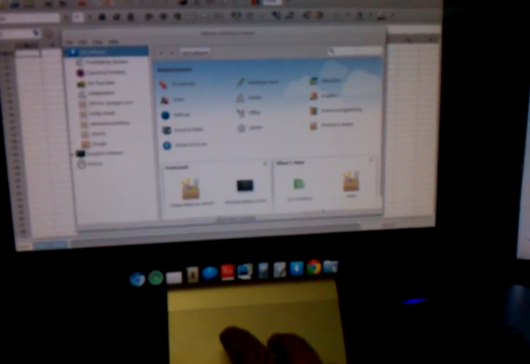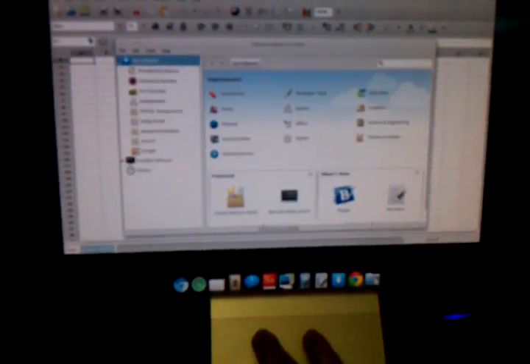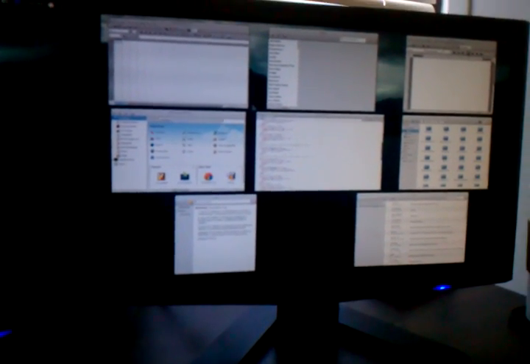Here's a cool one. This is the scale plugin. Take my four fingers and go whoop, and it goes over there, because my mouse is over there. Brings up an expose type view. It's called the scale plugin of compiz. It's installed in elementary by default, and I believe in Ubuntu by default.